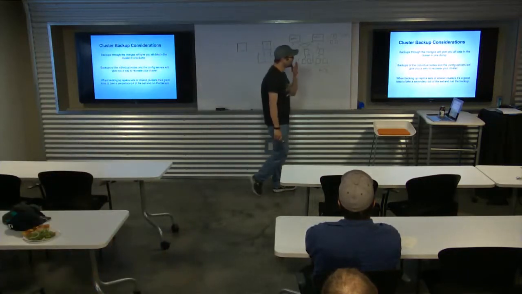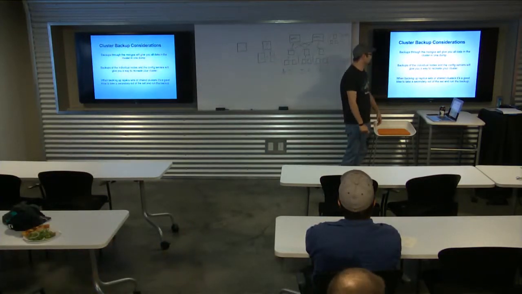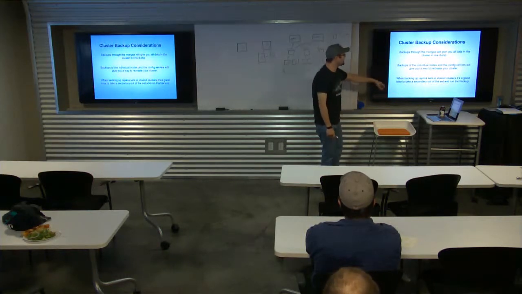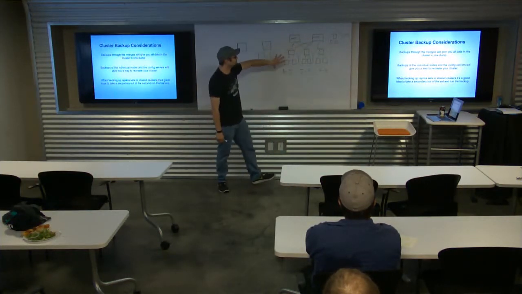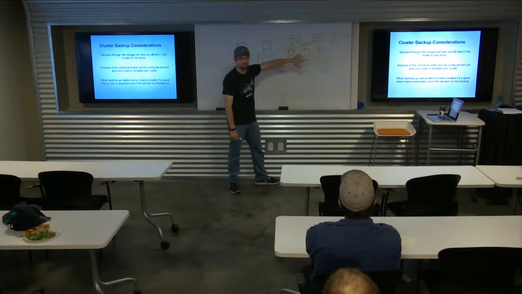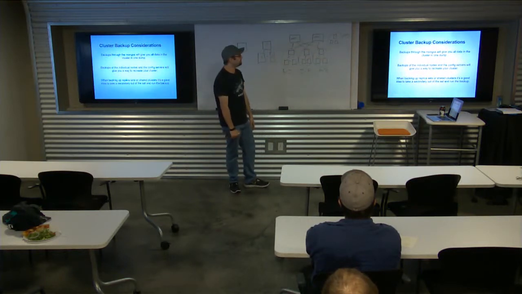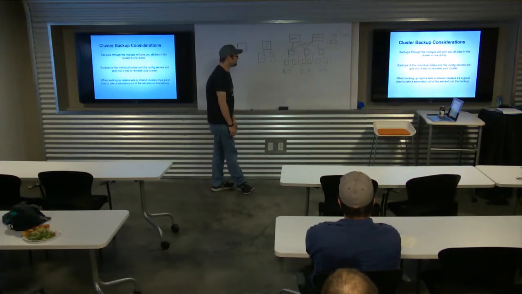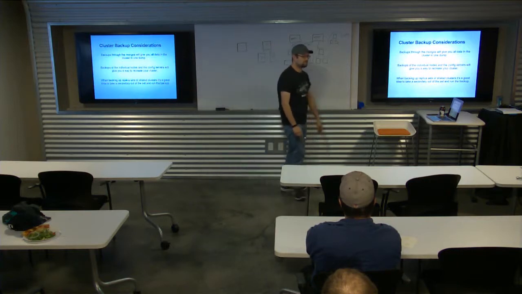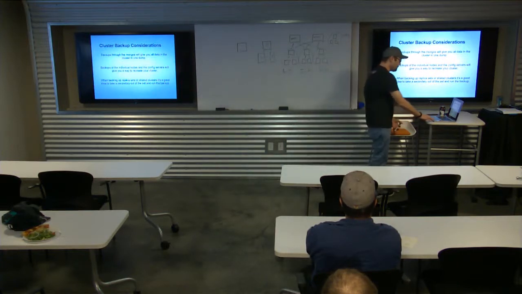So, that's covering a couple of considerations. Backing up, like I said, through this routing server is going to give you all your data. You're not going to just be able to rebuild the whole cluster without doing an import, but at least you have the data preserved. And then backing up the individual servers, taking one of the secondaries out is probably the easiest way with no downtime.